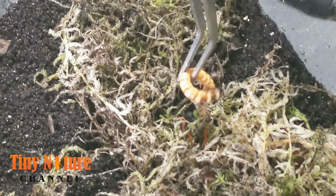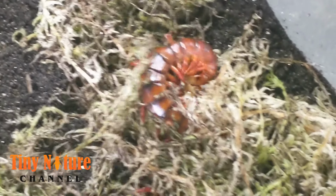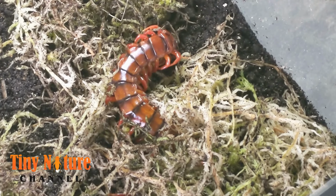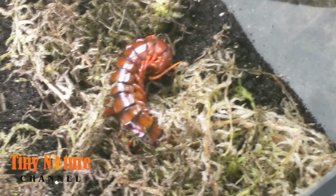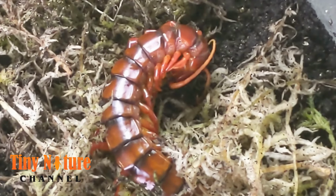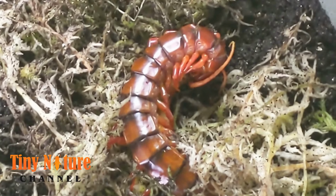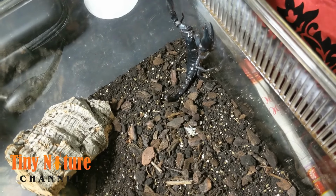And that's the feeding. It was a few hours afterwards. She was still in the moss there, but I think this was the next day, this footage, and she was pretty quick to jump on that super worm. Yum yum yum. God, she is beautiful though. I keep saying she, but I'm not sure if she's male or female, to be honest. Centipedes are really hard to sex. You need to put them under or something.